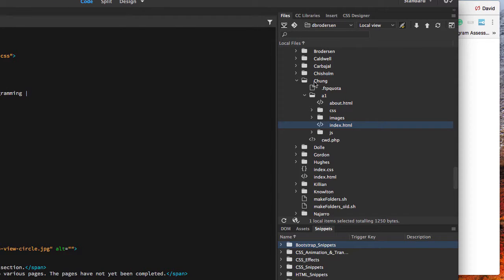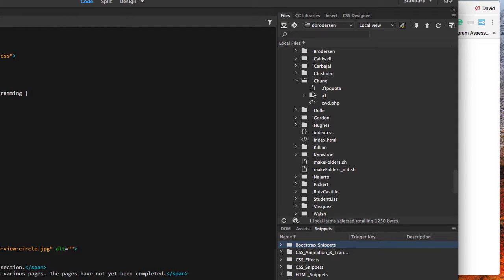You'll notice that his web design, his directory structure has a subdirectory called A1, which I think is excellent that he's dividing it out like this. And under A1, he has index, and he has a place for his JavaScript and a place for his cascading style sheets. He's created a web page called about.html and, of course, an index.html. If I collapse this, though, you'll notice that he's deleted all of the other resources that I made, which is actually fine. You can definitely do that and lay everything out the way that you want.